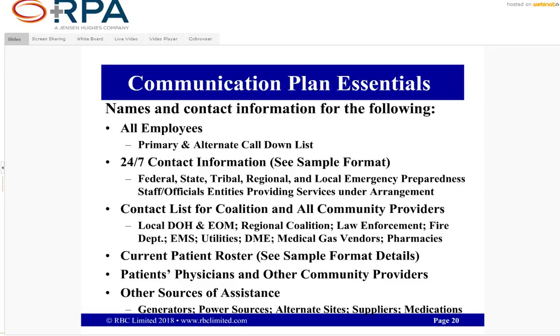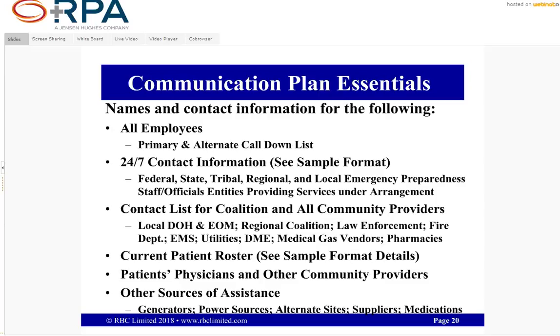So the communication plan essentials then. Your employees, you need a primary and alternate call down list as well as email. And remind your staff you're going to update that on a monthly basis. That's an electronic update, but we know that you're going to have to print a hard copy, and that has to be done if you lose network, EMR, and cloud-based, that you'll have to have a hard copy printed up. So we have agencies who are updating their employees and their federal and local emergency management monthly, but their contact list for their patient roster, and that's tool number 2 that I included for you.